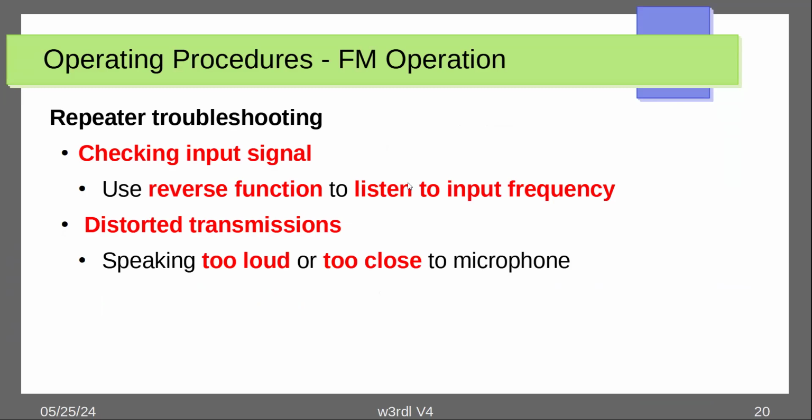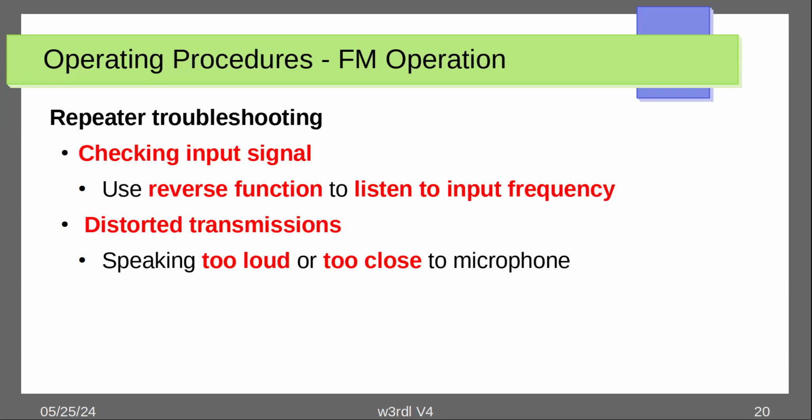Have you done a reverse function, where you listen to the input signal on the repeater? I tried it one time just to see. I didn't have a problem, I was just checking it out to see what would happen. I don't know that all radios have it, but supposedly you can try this reverse function and actually listen to your signal that's going to the repeater, so you can tell what the repeater is receiving. It's just a troubleshooting thing.